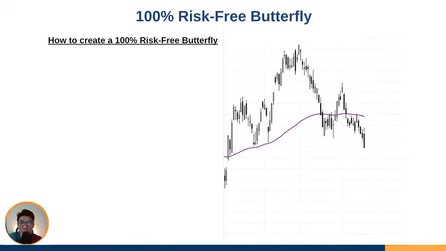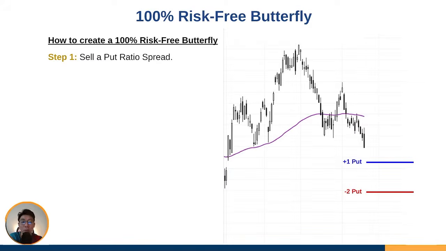So how do you create a 100% risk-free butterfly? So the thing is that for you to get into this construct where there's absolutely no risk for the butterfly, it doesn't actually start off as a butterfly, right? So remember, I shared with you the picture. It starts off as a caterpillar. So what is this caterpillar? Well, this caterpillar is basically the put ratio spread. So you have to put on a put ratio spread first, where there's going to be some risk, obviously, right? Because the put ratio spread is not a risk-free strategy, right? So you have to start off with a put ratio spread.